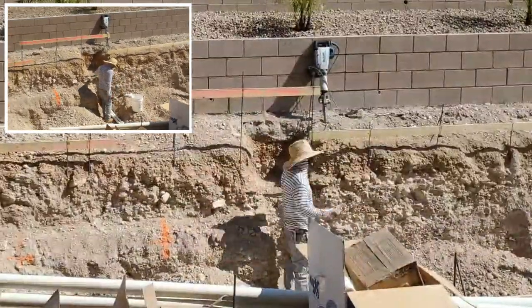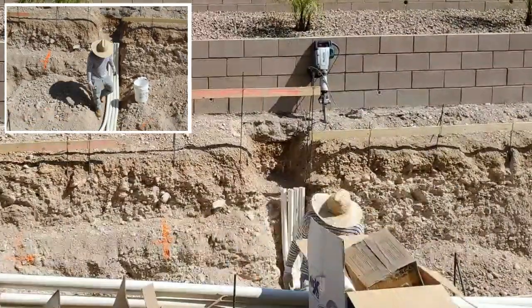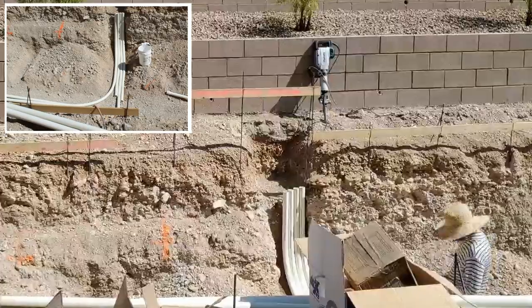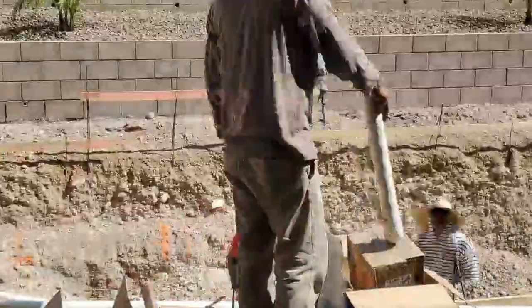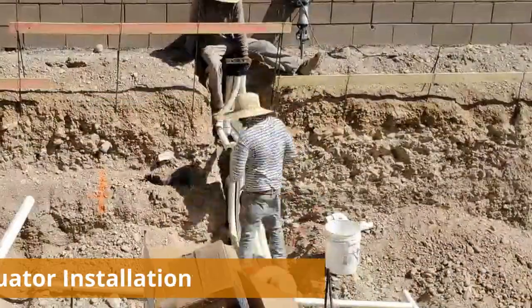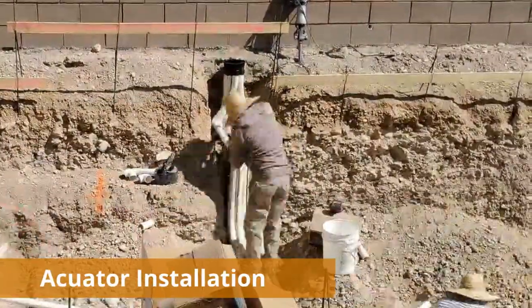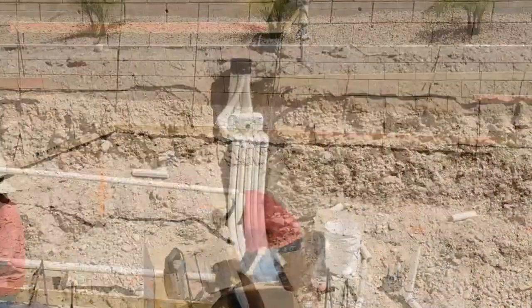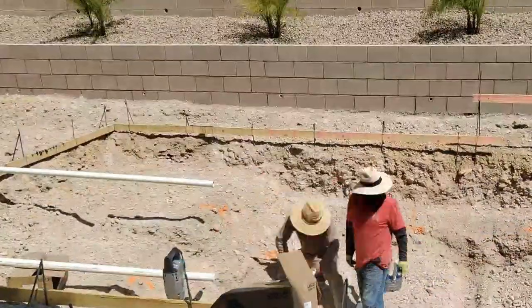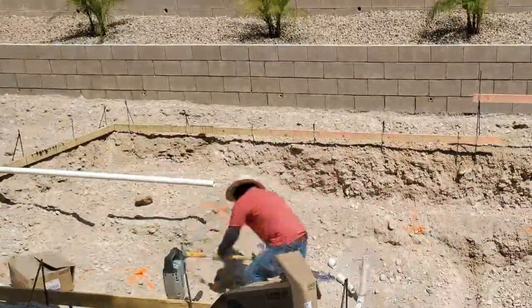So we have a bunch of complicated PVC pipes running everywhere. I do not pretend to understand how this all works, but it looks amazing. And I have a ton of respect for these plumbers. They did a great job. So once the actuator was installed, they began running PVC pipes throughout the pool. Like I said before, all these PVC pipes connect to the actuator.